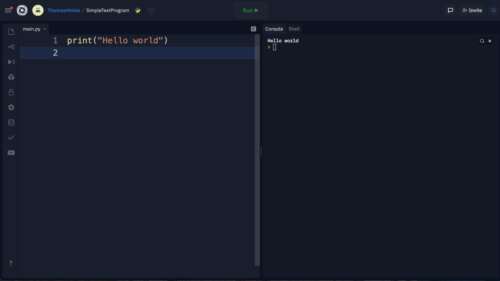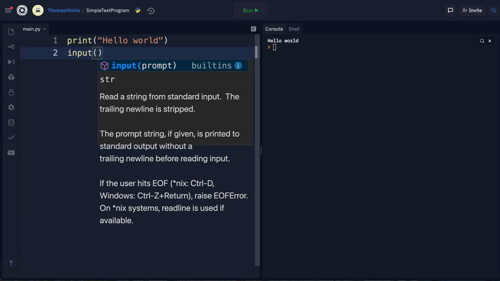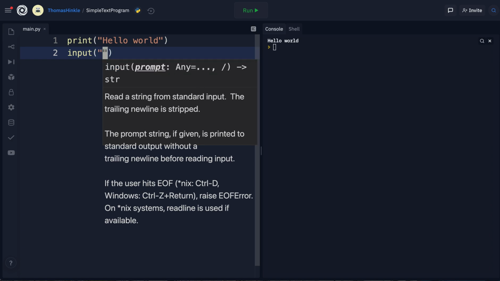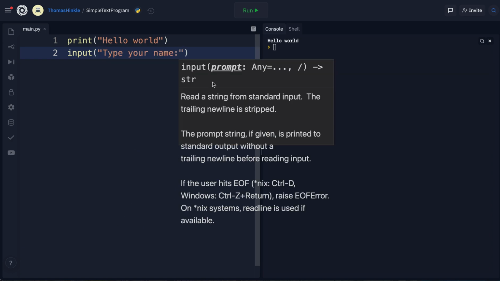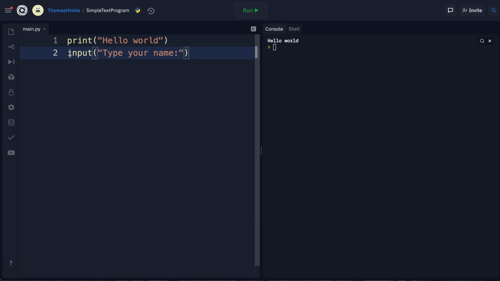All right, next thing we'll do is we'll take some user input. So the input function, and here it's going to tell me, reads a string from standard input. So I'm going to go ahead and type something, and it's going to read the string and return it. So type your name. Now, that returns a value. To save the value, I'm going to need to create my first variable. Variables can be given any name. It has to be a name that's not a built-in name in Python. So for example, if I tried to name it input or print, that would be a problem, but I'm just going to name it name equals input, type your name.